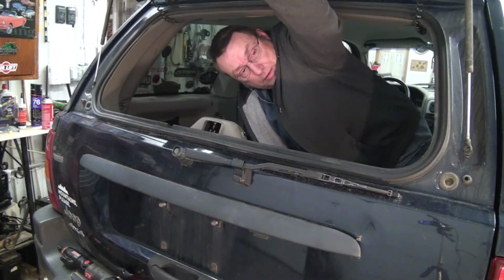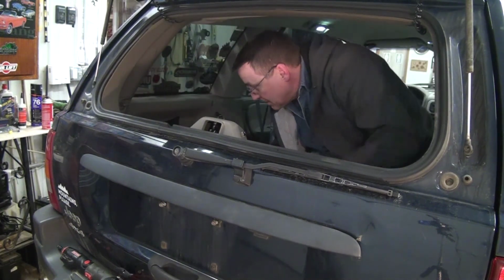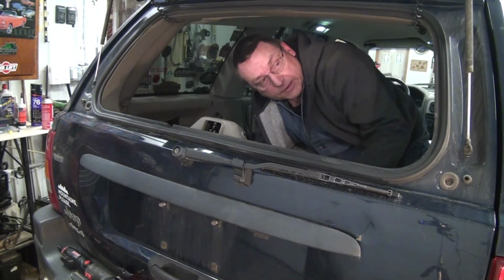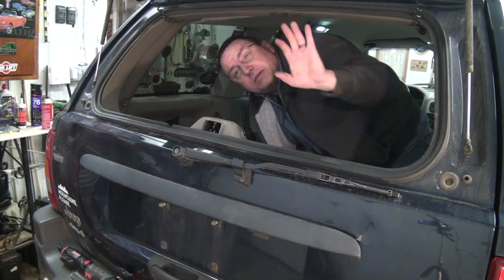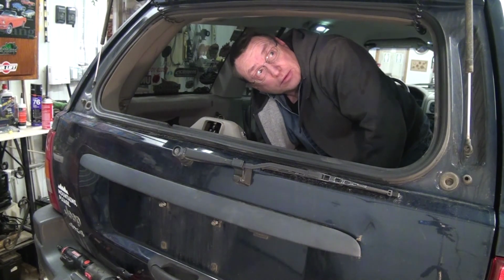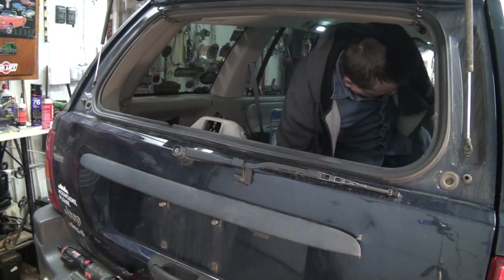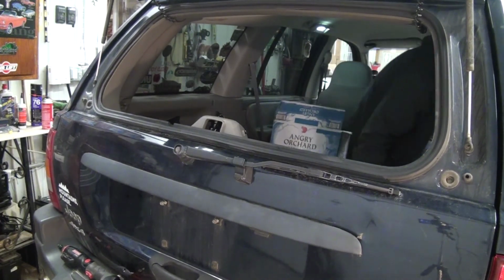The plan is, I'll probably put some screen right here. So we're camping back here. I'll have a screen. Bugs won't be able to go in. The window can stay open. Won't get full of humidity that way then. So this turned out pretty well.